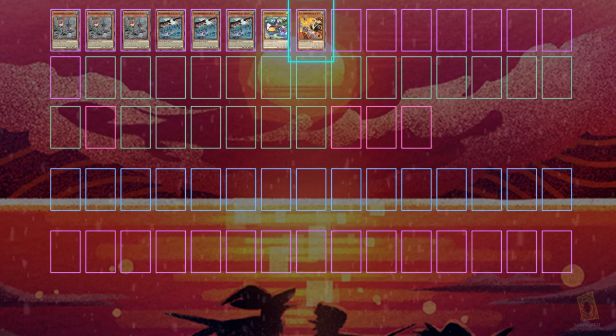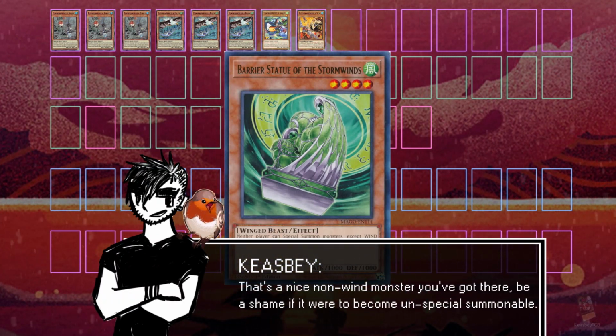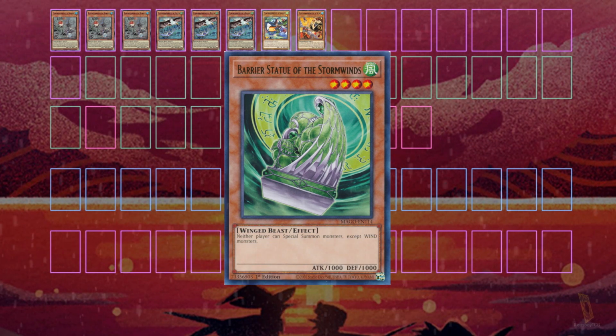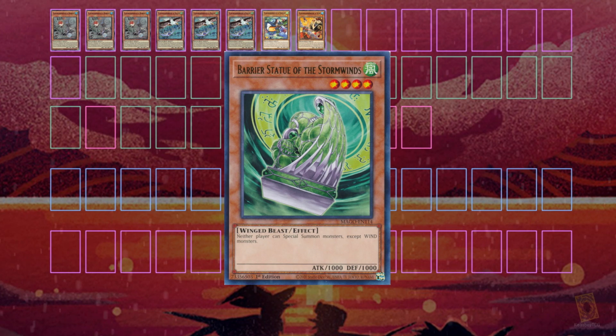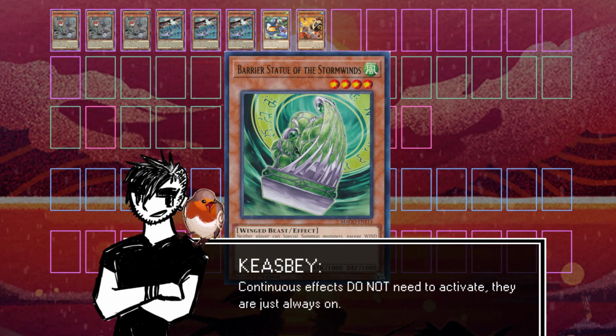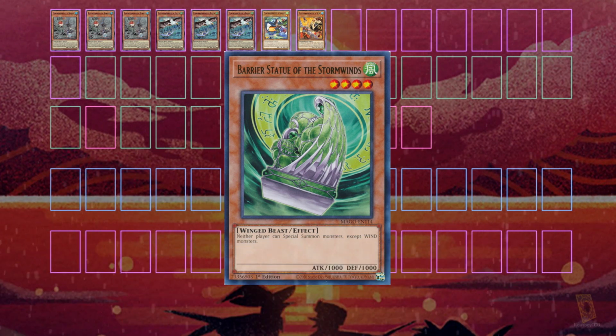Next up, we're on Honorary Floowandereeze Monster, Barrier Statue of the Stormwinds. Stormwinds, if you don't already know, says neither player can special summon any non-wind monsters. Just a neat meta-relevant and timely note, since this is a continuous effect, it is A, always on from the moment statue touches down on the field, and B, unaffected by Predaplant Dragostapilia's negation effect, since that only covers activated effects.